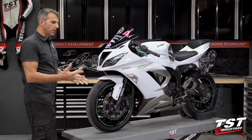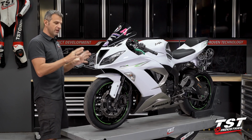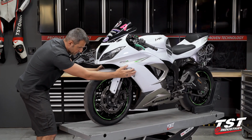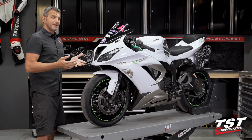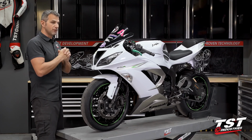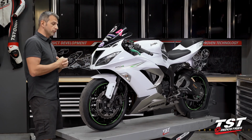All right, on this particular bike, we are presented with two different methods that we could possibly employ to install our Nexus signals. The first one that we're going to show you is the minimally invasive flow, where we take out the inner scoop components and get in from the inside here and disassemble the OEM signals, their brackets, their screws, unplug them, and then work in the reverse order of that. The one issue I have with that is that I can't show you precisely what we're going to be doing. We're going to do our best, and then we're going to employ some B-roll footage that we've gotten from the longer method to show you the detail of what I'm doing in there. So between those two different shots, you will be able to put together what I'm doing and replicate that on your bike.